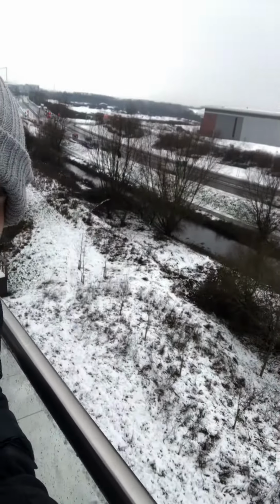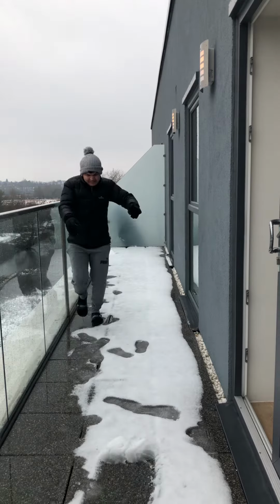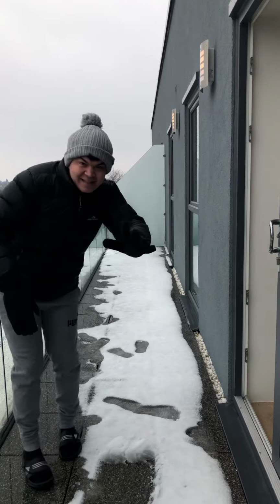Look at the snow. Feels like minus six at the moment. Now, I do have quite a bit of snow on my balcony. It is starting to melt a little bit though. All right. Actually, I think I need some tools.